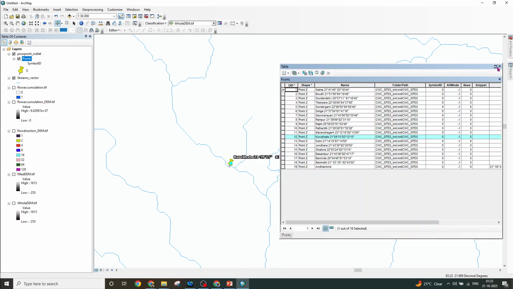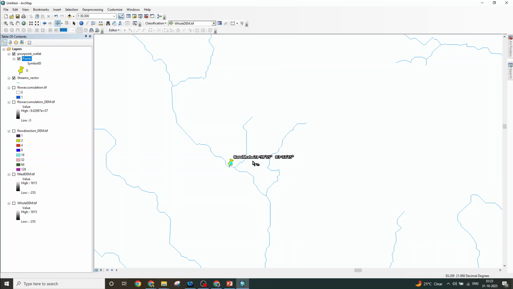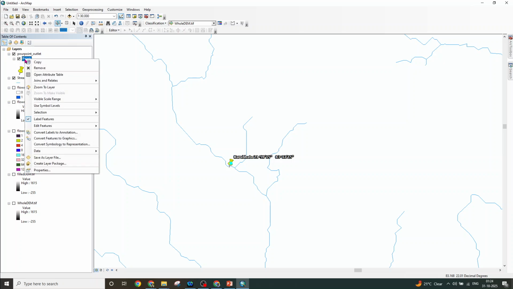Now I will export this point as a shapefile. These are as of now points, they are not shapefiles, and I need my points to be in the form of a shapefile. So I will right click on this point, go to data, and export the data.